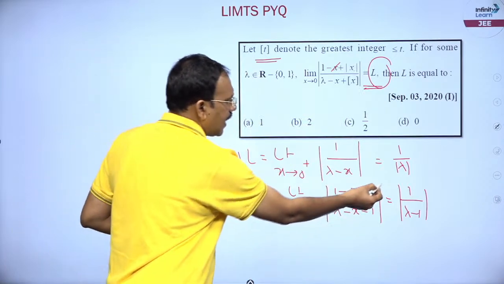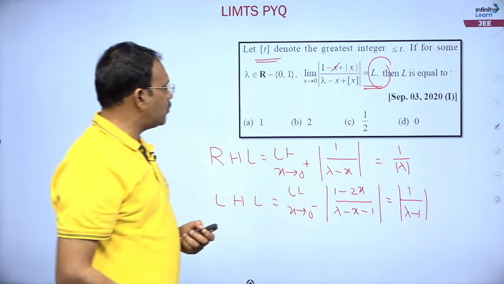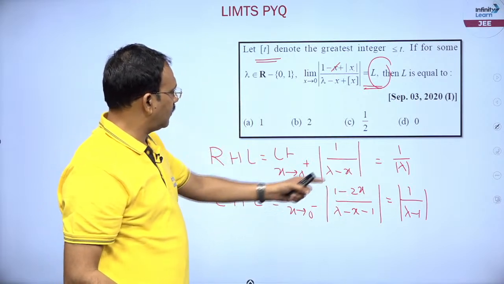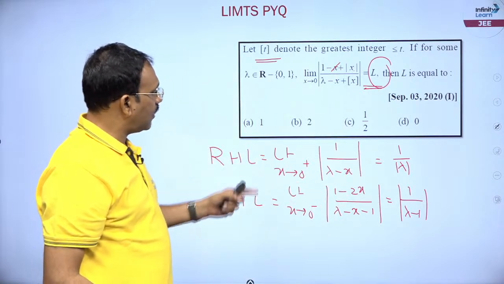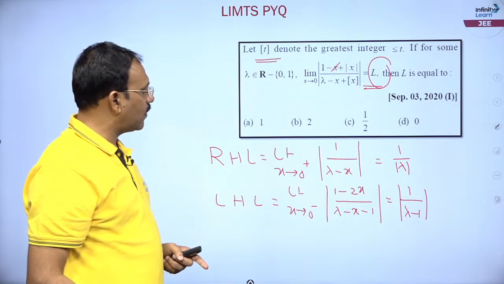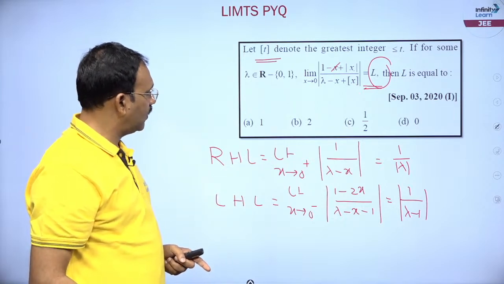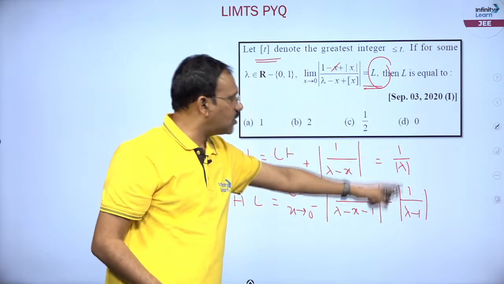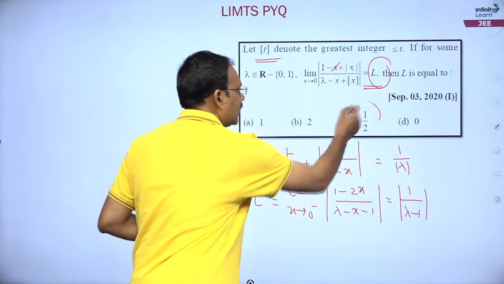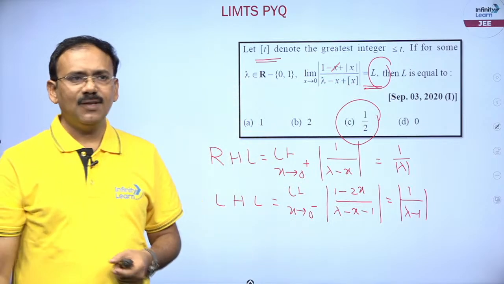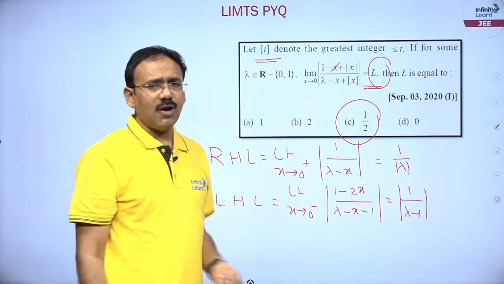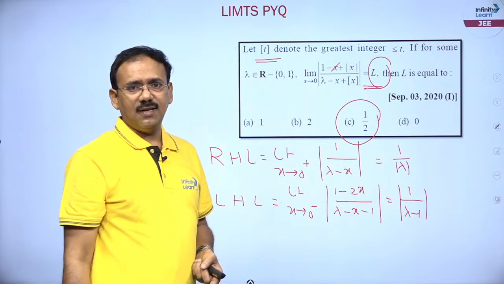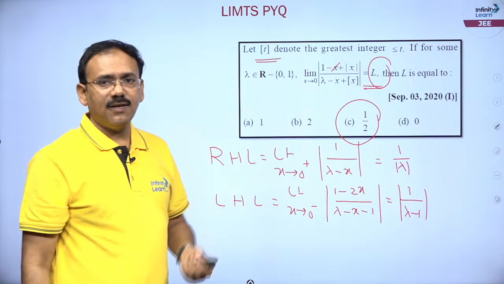Suppose if I take lambda is 2, what do you say? Lambda is 1, not possible. Lambda is 2, this is going to be 1 by 2, this is going to be 1. If lambda is 1 by 2, this becomes 2, this also becomes 2. You can check with this option. You can proceed from answer to question. Yes, it follows. That is the thing, friends.